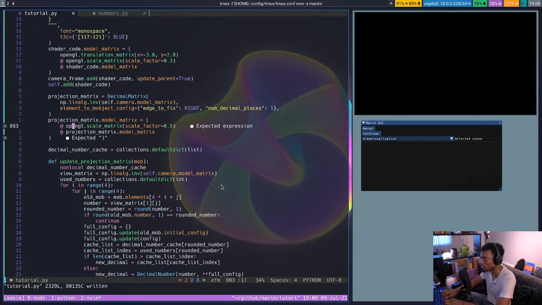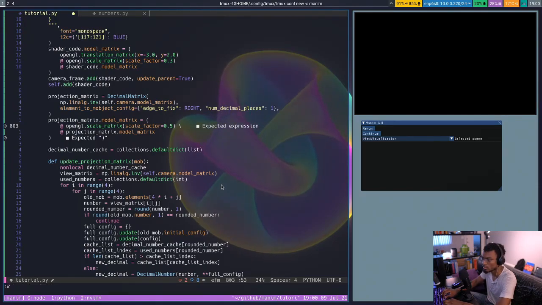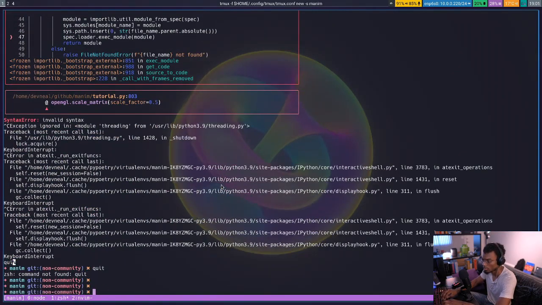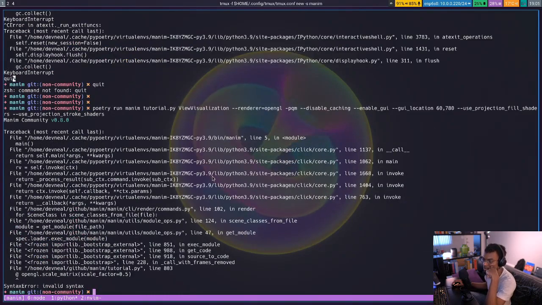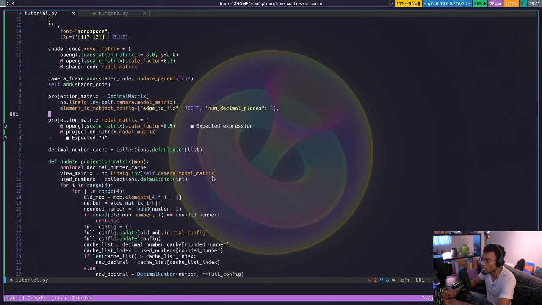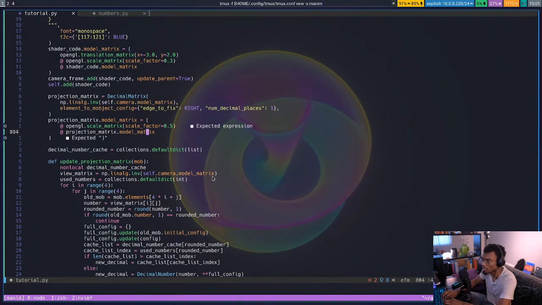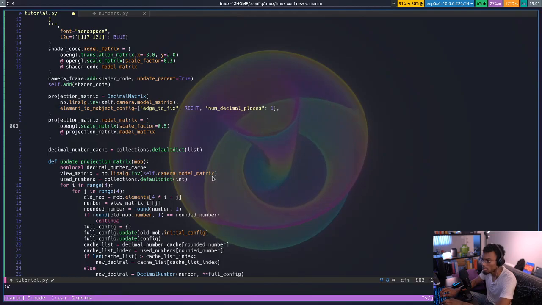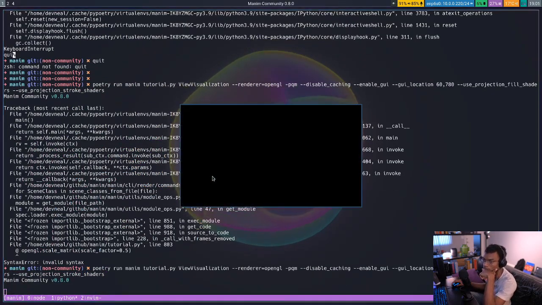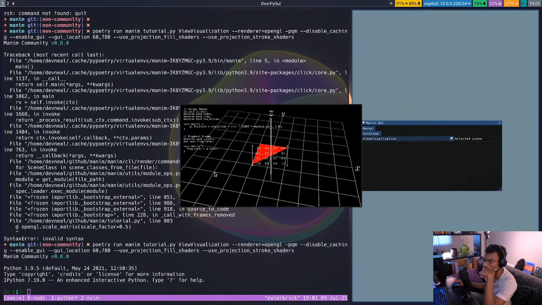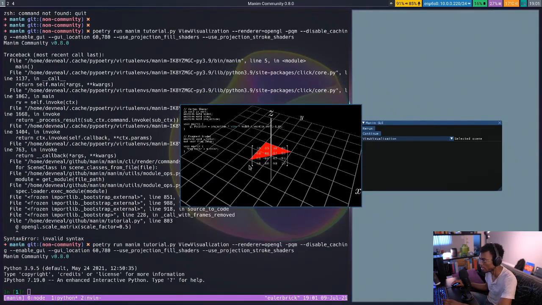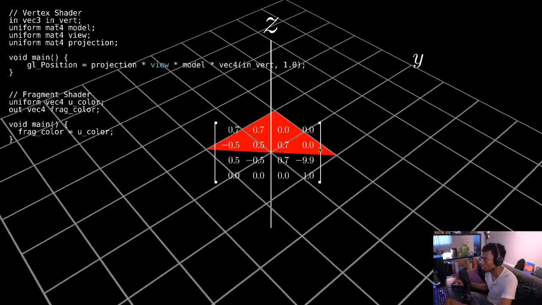Did I mess something up? Need a backslash here. Doing something wrong. Expected close parentheses. Oh, this has an extra add. Okay, so same effect, but this is being done with model matrices, and it's doing the same thing.